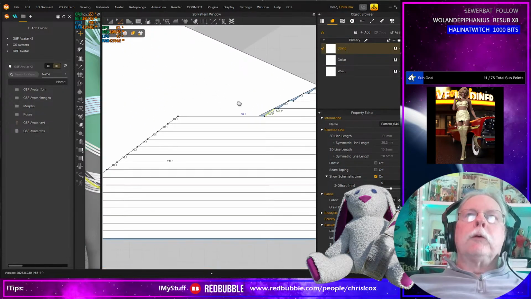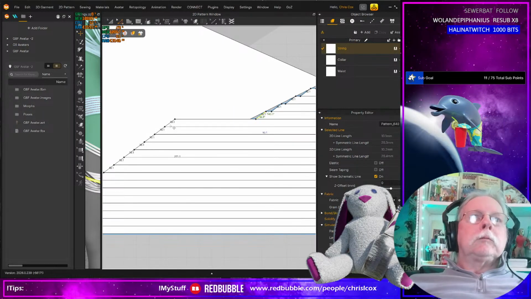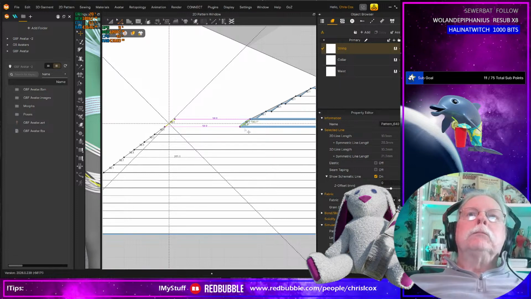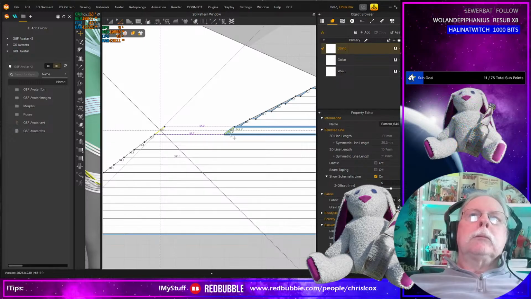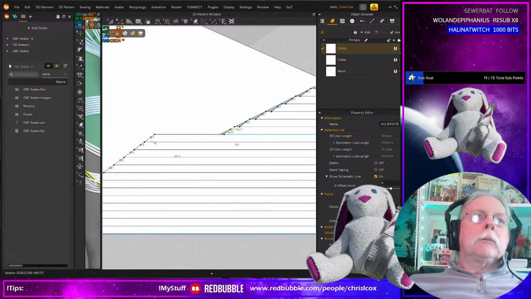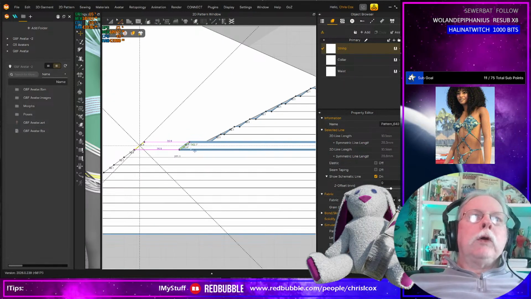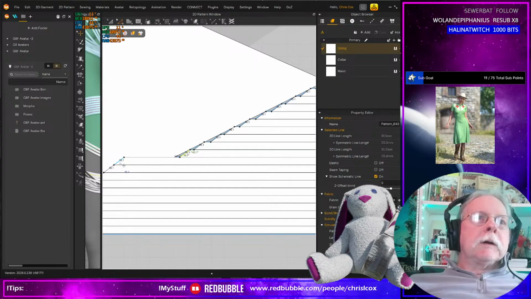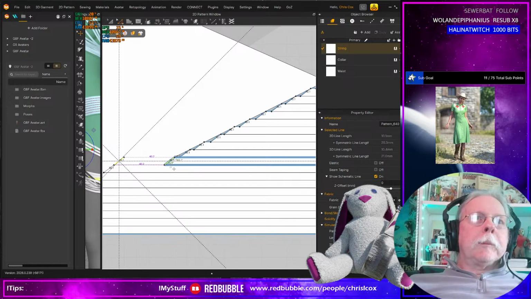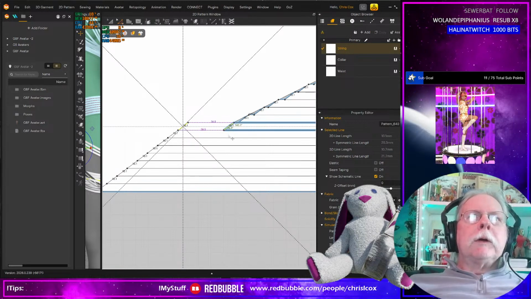I'm going to just give myself more room to work in here. Oh, you know what I did? I probably measured this edge when I was measuring the 5.9 and ended up with 3.9 instead. That was a mistake. Probably not. Why would I have done that? I don't know.